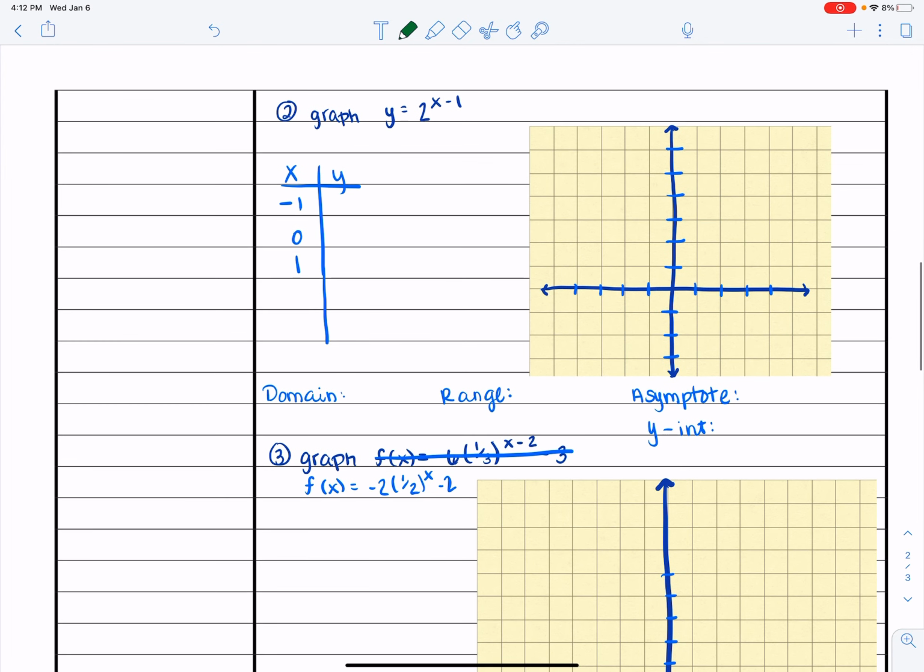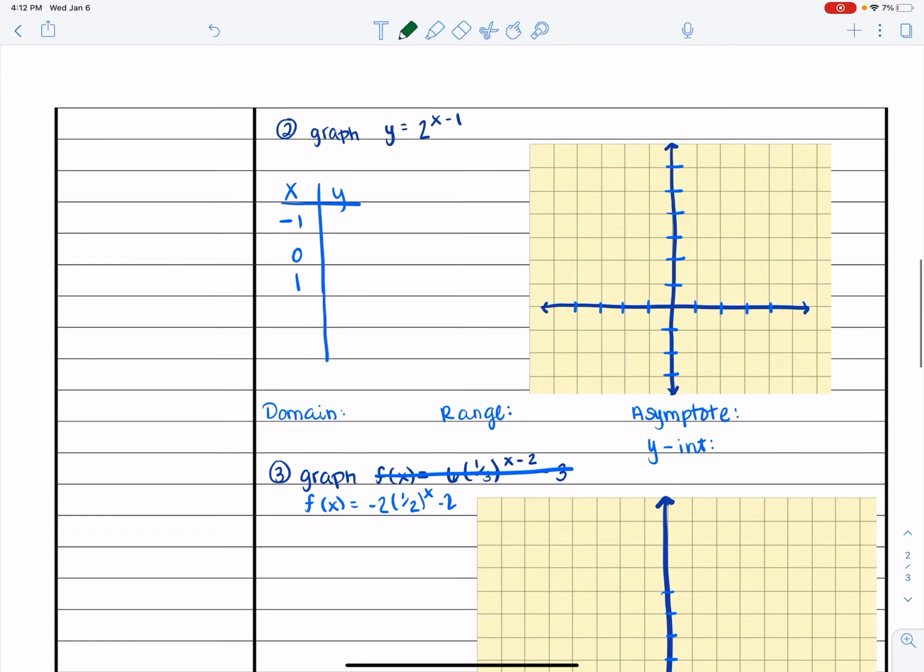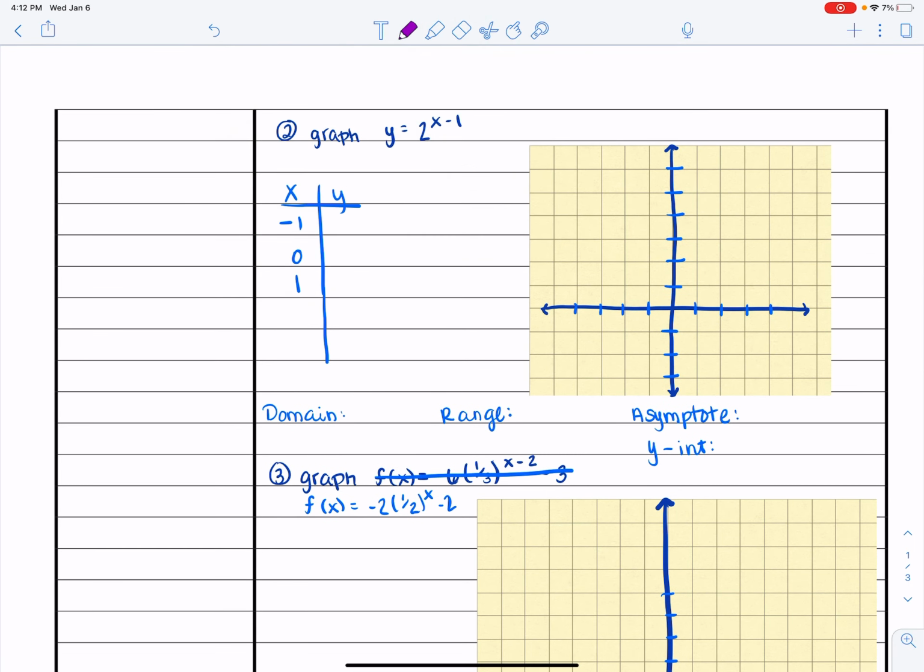If y equals 2 to the x minus 1. So let's figure out these values. So again, I just use negative 1, 0, and 1. So we have 2 to the negative 1 minus 1 power is 2 to the negative 2, which is really 1 over 2 squared, so it's 1/4. Okay? All right, then to the 0, so we have 2 to the 0 minus 1 is the same as 2 to the negative 1, which is 1 over 2, so it's a half. If I have 1, then I have 2 to 1 minus 1 is 2 to 0. Anything to the 0 power is 1 whole.